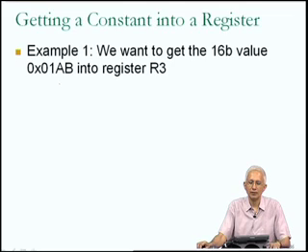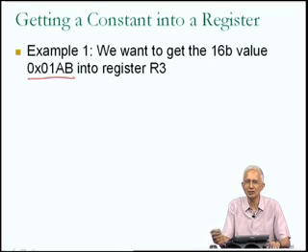One way of doing this is that I could write a program where this value is declared as a constant, and I can then make that available in a memory location. I suspect that the compiler will make that available in a memory location, and then I could load that constant into the register using a load half instruction. Right? That is one way that this could be done. But the question I want to address here is, how could I write a sequence of instructions using which I can get the 16-bit constant value, in other words, the constant value appears in one of the instructions, into the register R3?